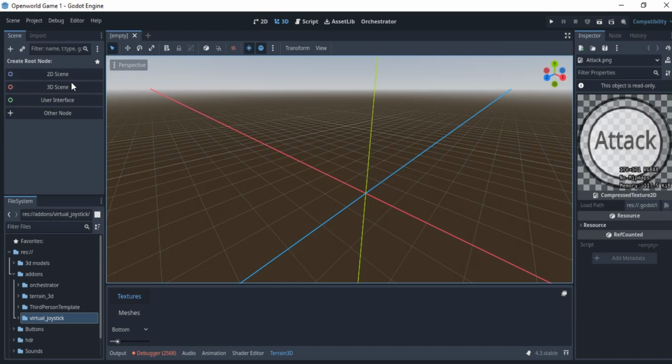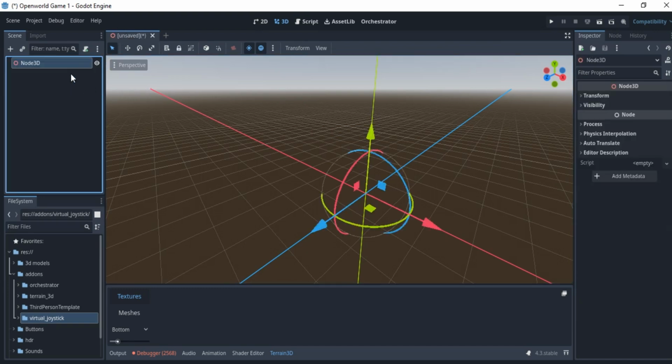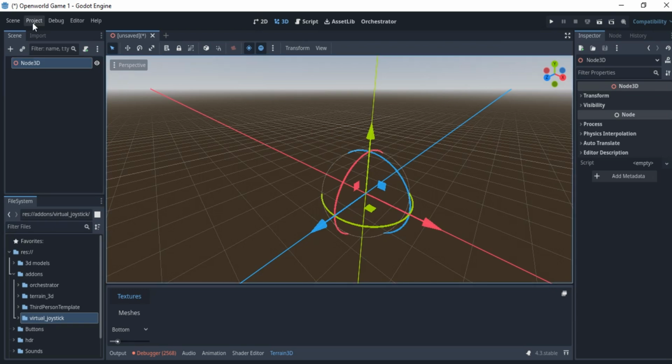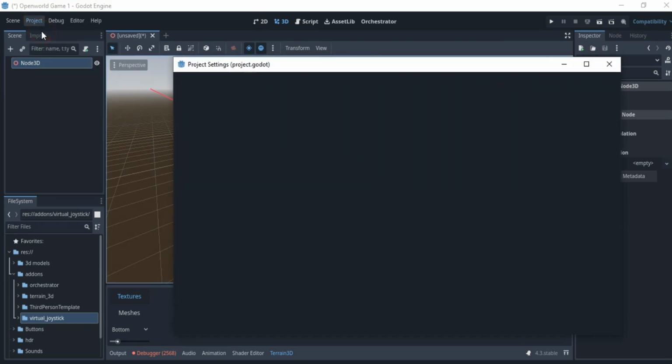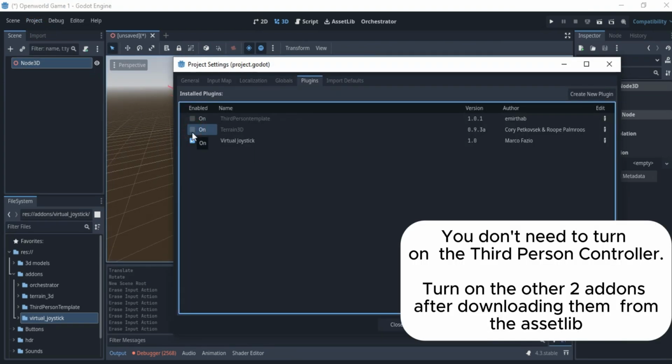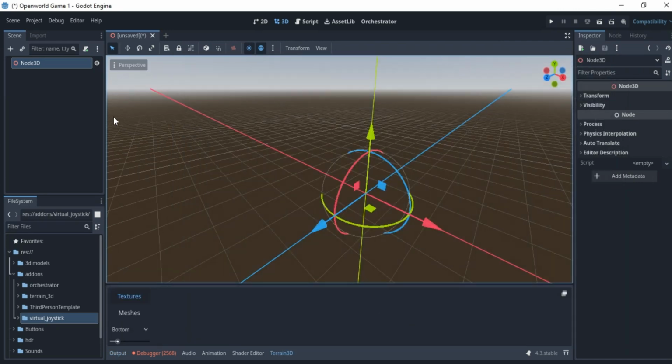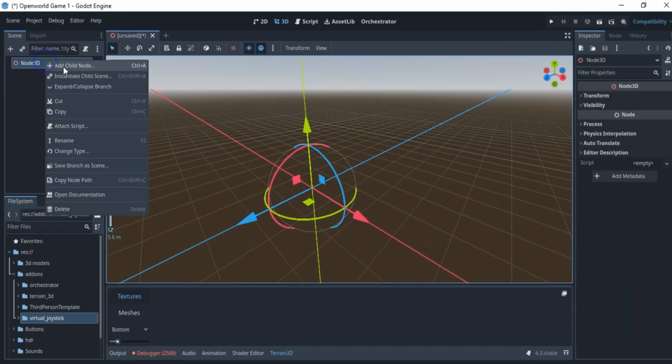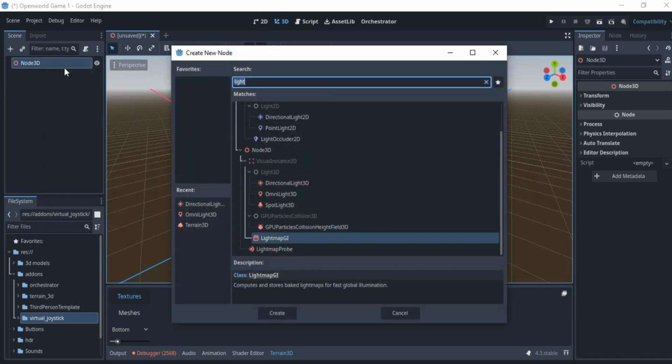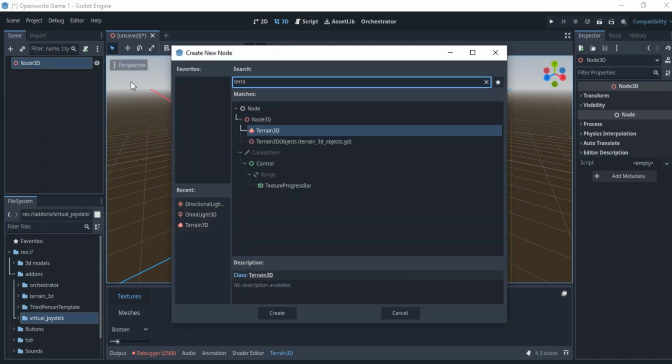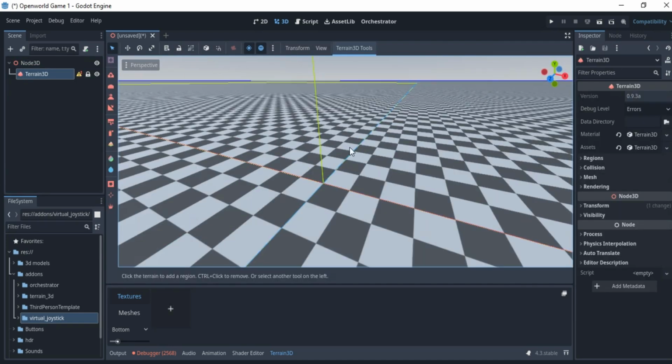So I already have this here, and I'll click on 3D here, the terrain for a 3D scene. So if you click here, you click on your project settings. So I already have this, and you just turn it on, make sure it's turned on. So I'm going to close this. So right now, right click here and add a child node, and I'll add a terrain. So once I go here, I'll add a Terrain 3D, and it's going to give me a large place I can work with.